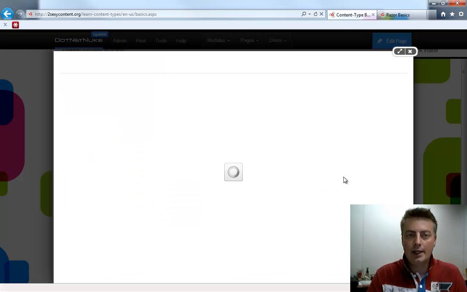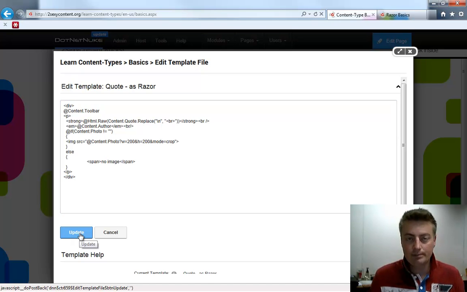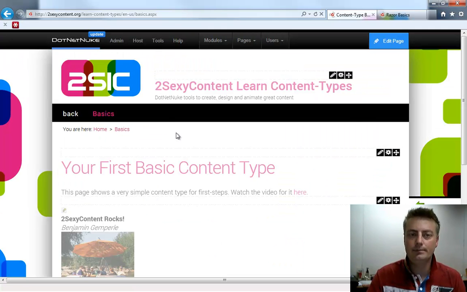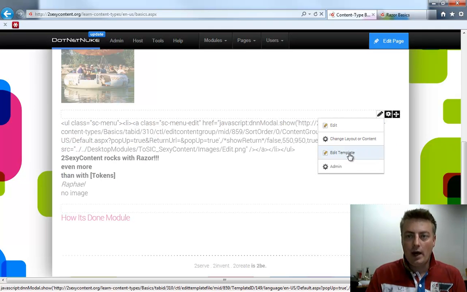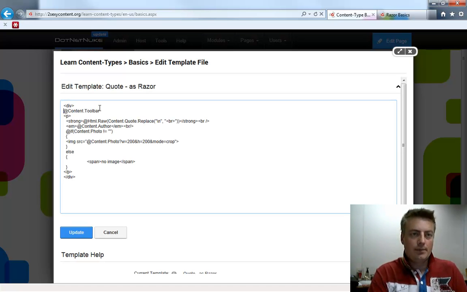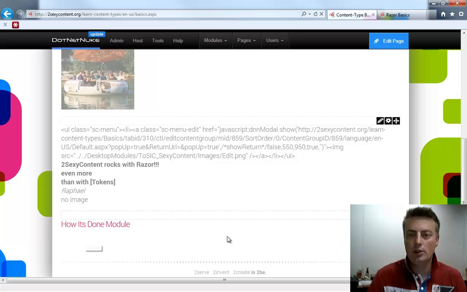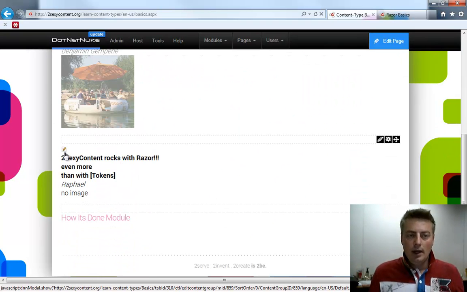This is also why I didn't show you so far how to use the content toolbar. You may notice I've kind of skipped out on this so far. The reason is it also produces HTML. You'll see that in a second. So without the HTML raw, the content toolbar doesn't make that much sense. And that's it. It'll generate the little button we all know and love. Currently still inline. And that works.